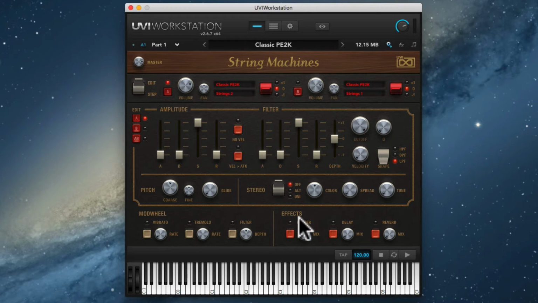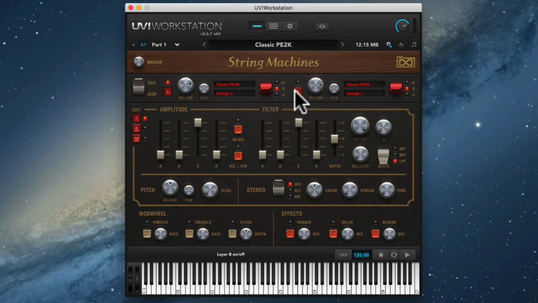And then we've got the effects here, and these are incredibly limited. We've got phaser on off with a mix, delay on off with a mix, and then reverb on off with a mix. I haven't yet loaded this into Falcon, but I'm hoping that if you can load this into Falcon, you can then tweak these effects a little bit more, because at the moment you can't change the speed of the phaser, for instance, or the time constant in the delay, which is a little bit limiting. Anyway, so let's go into the sounds.